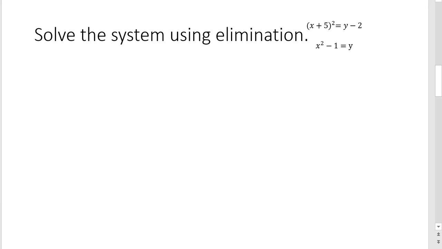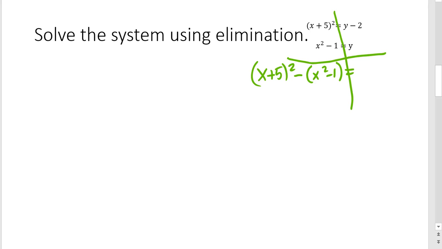But the way elimination works is that you try to find one variable that you can subtract or add vertically. So if we looked at these, if I were to subtract these, my y's would go away, wouldn't they? So what I'm saying is consider this like this. This side would become (x plus 5) squared minus x squared minus 1. And then y minus 1 would become 0. And then negative 2 minus 0 would be negative 2. So I can now solve this because I now have one equation and one unknown.